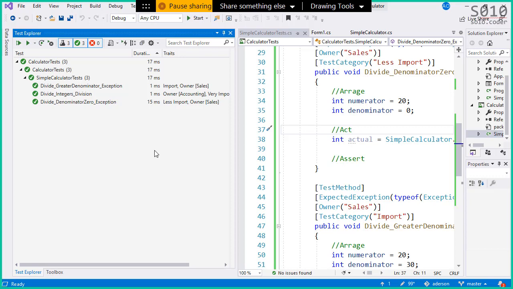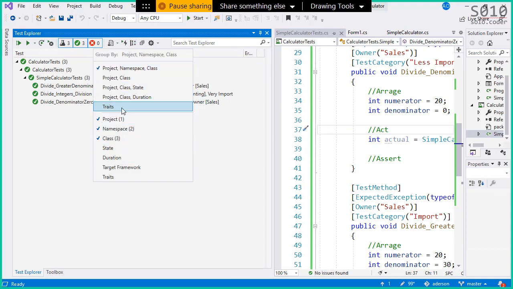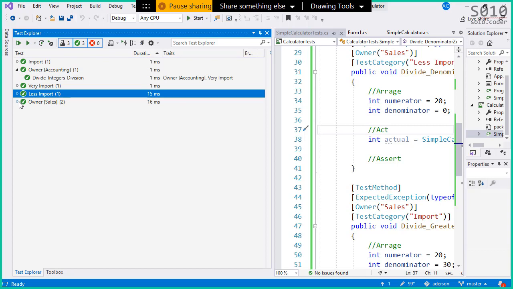Actually, not. I would say that they are independent from each other, Vin, because look at this. If I organize by traits, I see important, very important, less important, owner accounting, owner sales here. So it's not about containing one or the other.